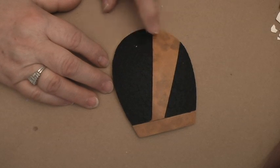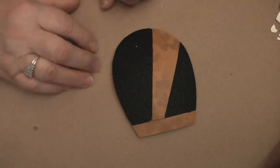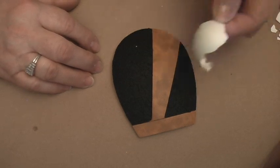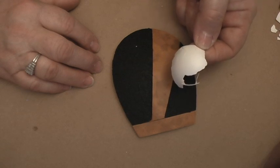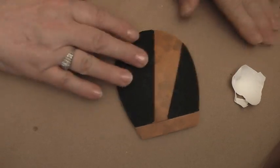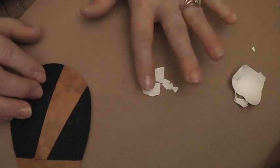Your eggshells can begin with your baking and your breakfast cooking eggs. Just crack them, and then rinse them out very, very well under running cold water and remove as much of the membrane as you can. The point of trying your best not to crack them in a million pieces would be nice because they are easier to work with in larger pieces, as you will notice when I go about using them. The few pieces that do crackle are always kept and used to fill in those small little spots.